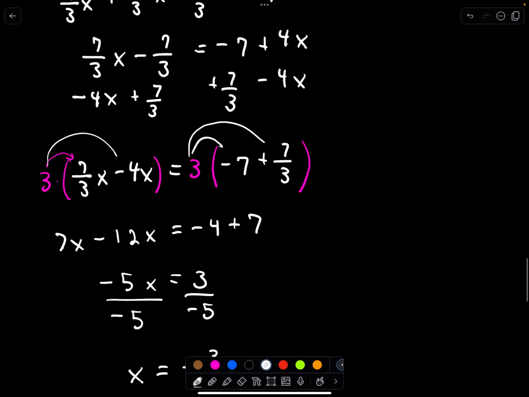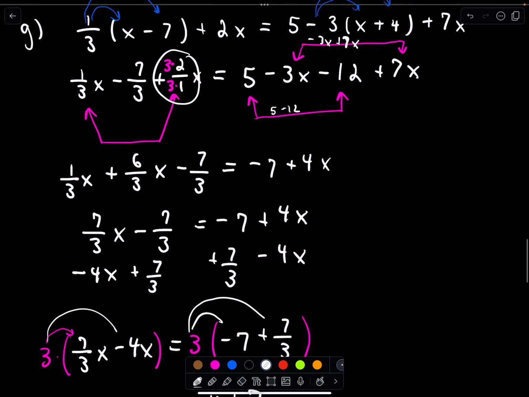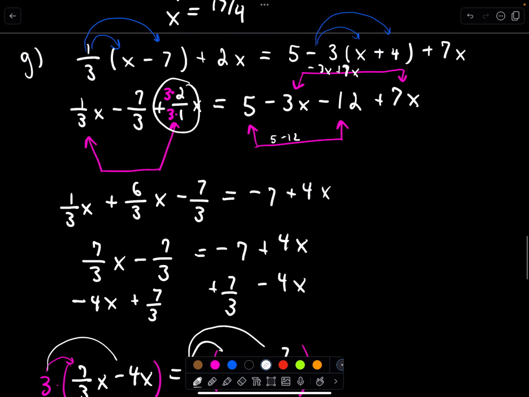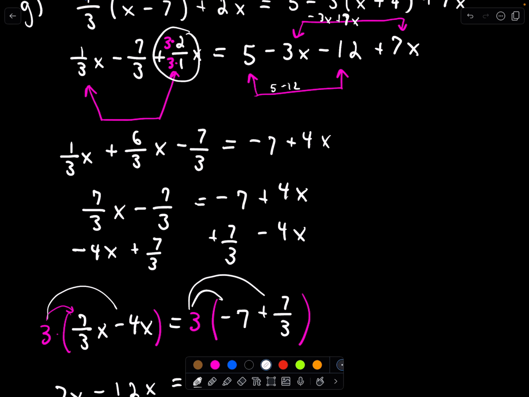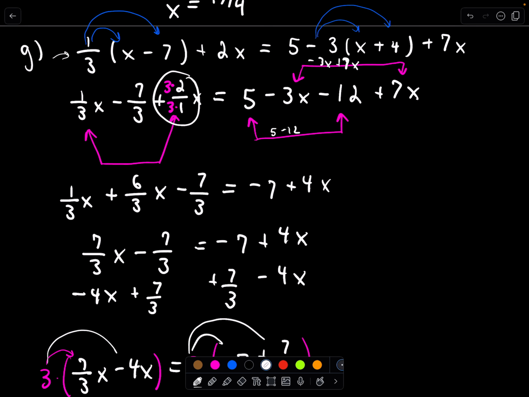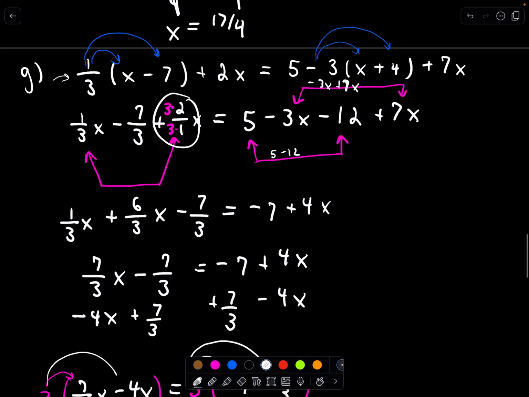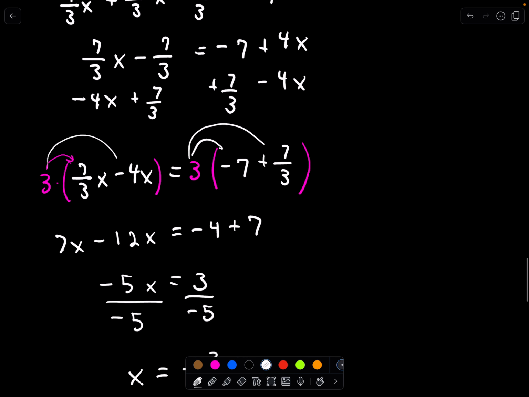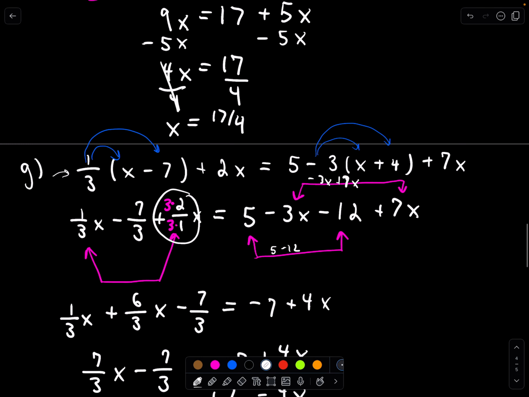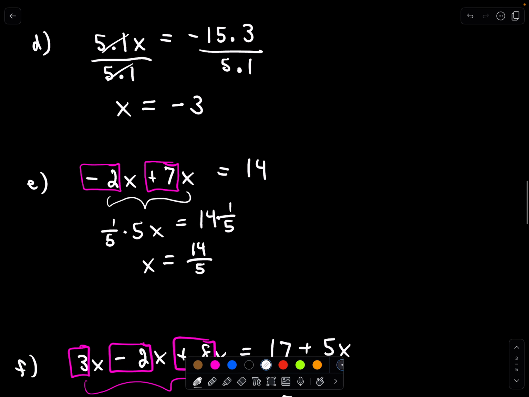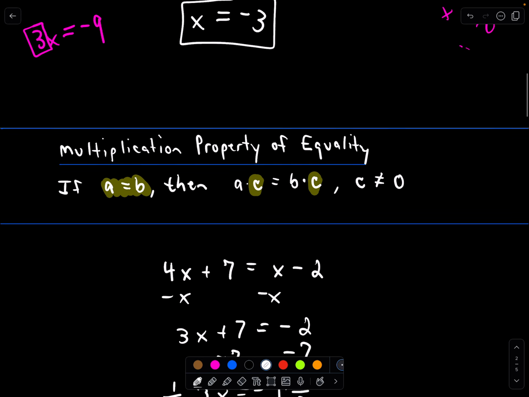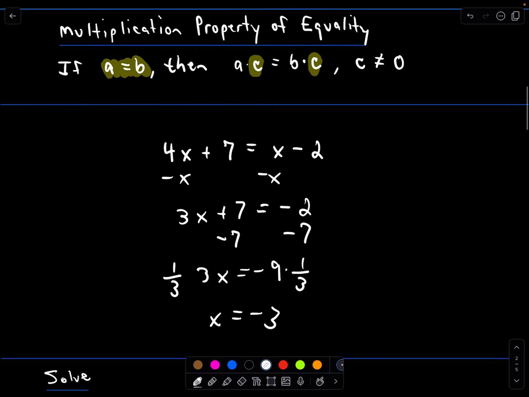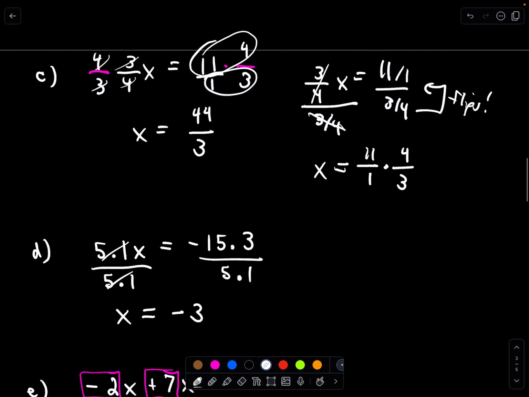Okay, so a lot more going on in that one. Again, same basic idea. The only thing that really made this one messy is just the fractions. So certainly, if need be, maybe try this one on your own. You can always practice it and make sure that you're getting what I'm getting here at the end. But again, the same idea. You're just trying to condense, get rid of parentheses, condense. Maybe there's some arithmetic headaches. But what I'm really trying to illustrate is that the process is the same in all of these.